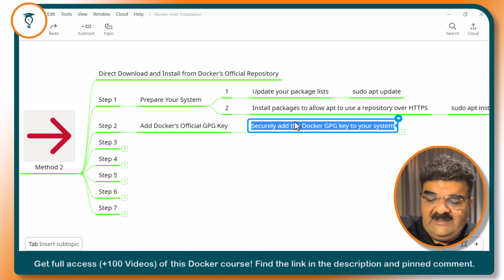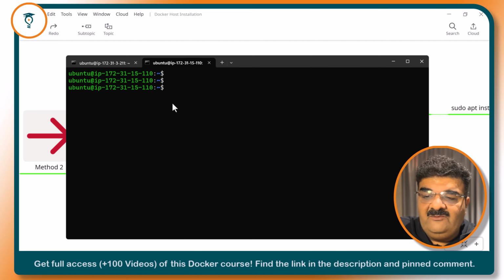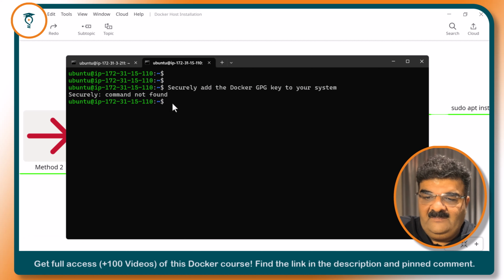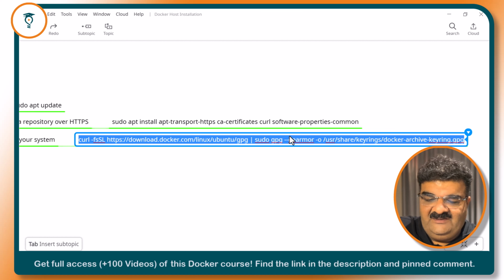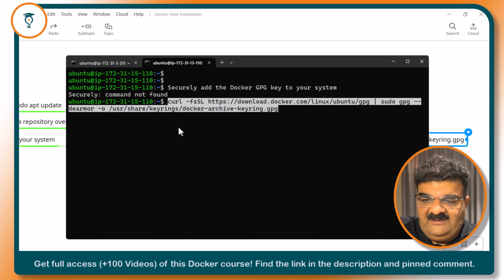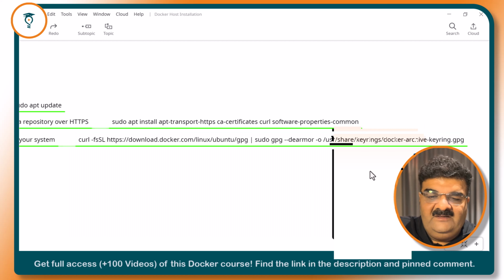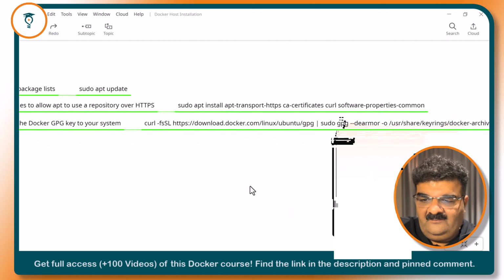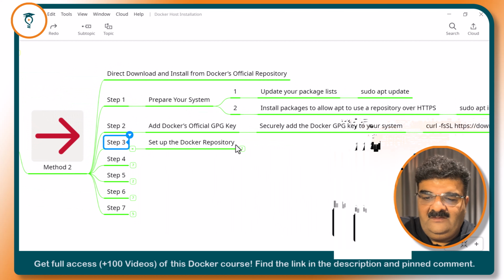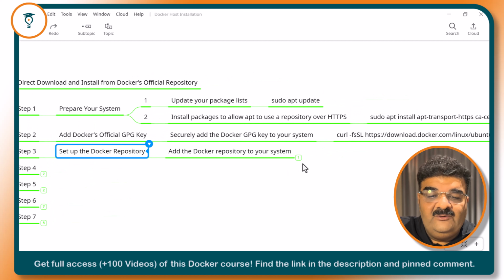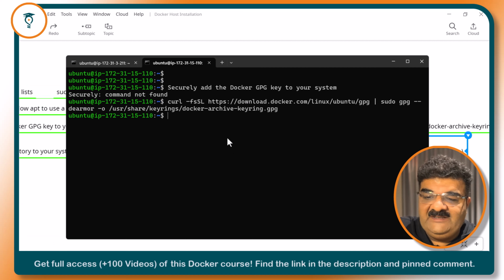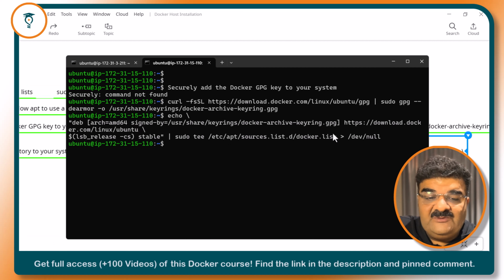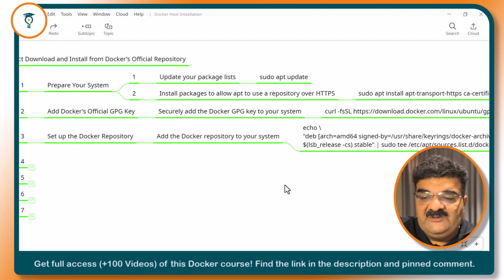Now here we have to download one GPG key that I am going to download here. This is the command. I just used the instructions. So yeah. Now we have to add the Docker repository into the system. And once we add this, we have to update as well, because finally we need to download and install from this particular registry.